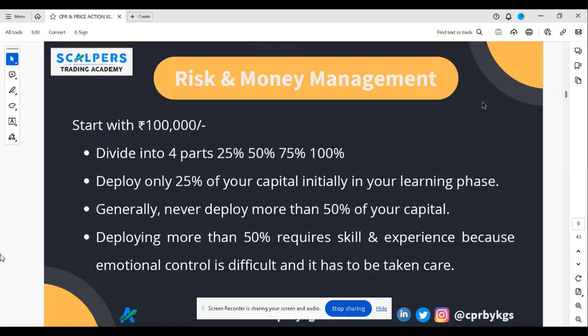And even now we may not be consistently profitable. Even now we will be making profits, we will be making losses. So we will be at break even, or at the end we will be in a little profit, or at the end we will be in a little loss. Now you are new to my strategy. It's like you are new to my strategy. Now we are in Chennai, the climate is hot.